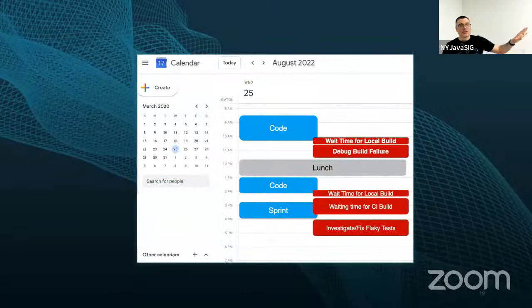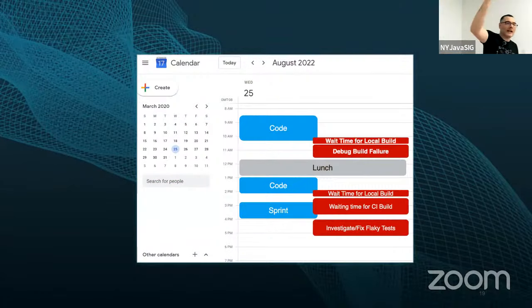All right, so look at this fictitious calendar. I'm going to wave a magic wand. I'm going to remove all your meetings. Okay, great. No more meetings. Your day is still going to be frustrating, right? This is unfortunate. So let's pretend I'm going to work on a small feature in my project. I think it's going to take a couple hours to complete, right?